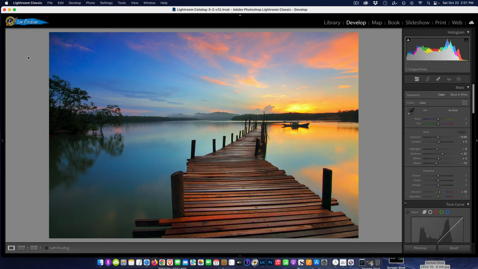Nothing to it. So if you want to use text, you're free to do that, or even a graphical. And this way, when you're showing pictures to your clients or your models or whatever, it makes things more professional. And we all want to look professional. So, there you go. Quick, easy, easy to do.